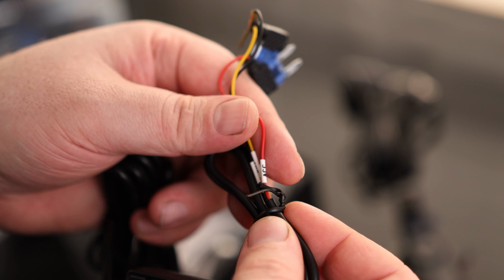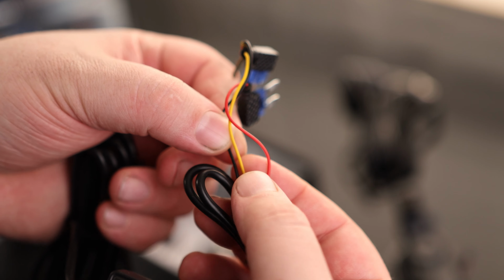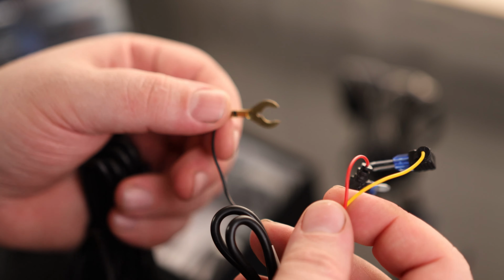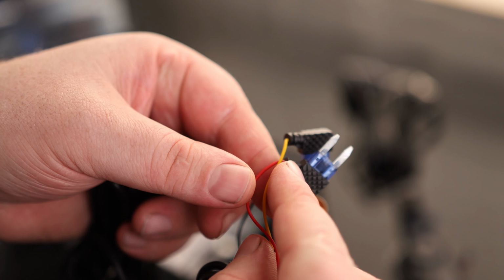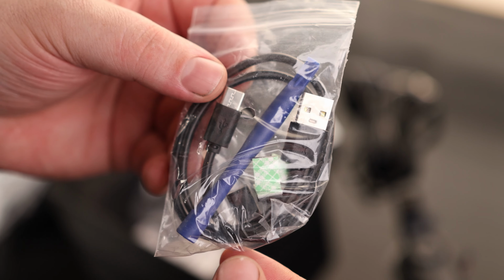All of the wires are color-coded correctly. It says ACC, so this is accessory. Yellow is the battery, so this is constant power. This is accessory power, and then we have our ground. Both of our power leads are already fused. And it looks like we also have a USB plug. So we actually have three different ways that we can power this camera.